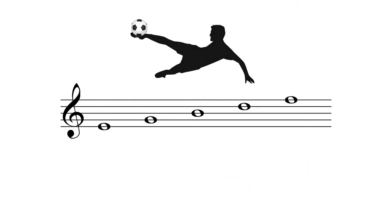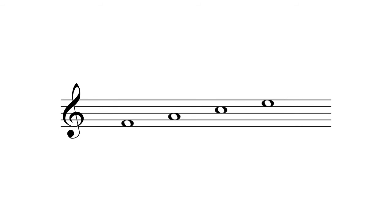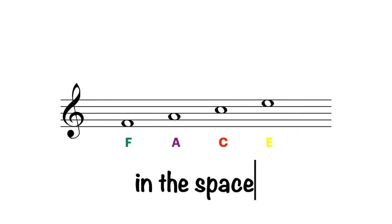To memorise the notes in the spaces between the lines from bottom to top, it spells the word face. F-A-C-E. Face in the space.